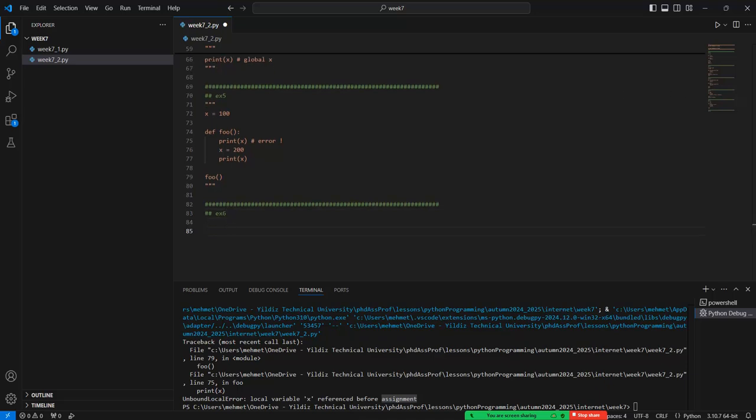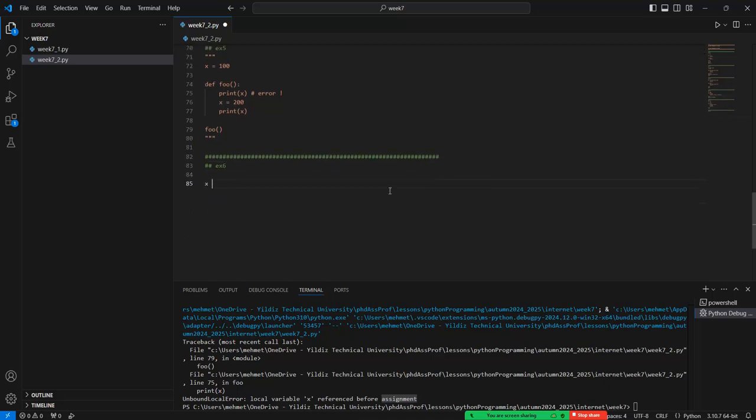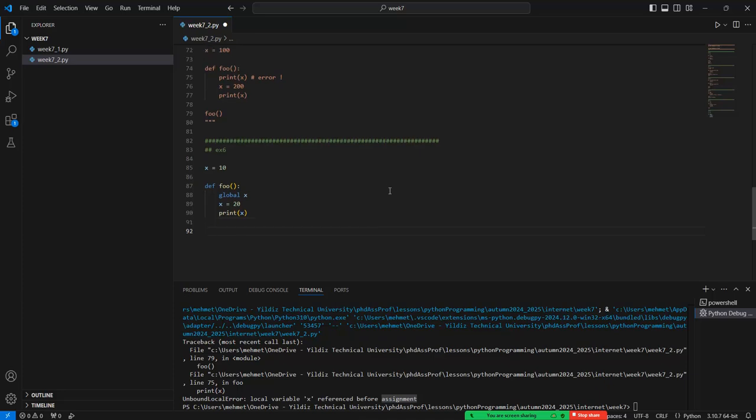So how about this one? x equals 10, okay, and so the global x can be defined here, with x set to any value and print x, and so we can print the x value here just like this one.